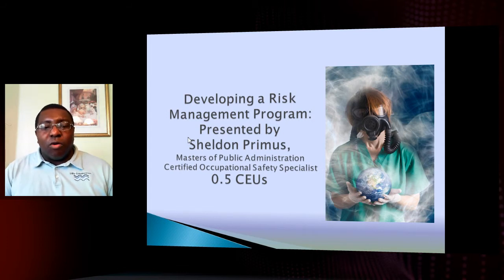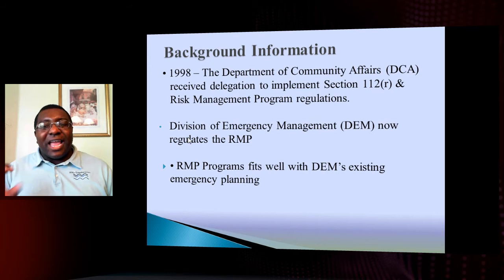So today we're going to go over the risk management program, and you fall under the risk management program if you have chemicals that are on this big thing called the list of lists. It's a big daunting name that means highly hazardous chemicals, and you have to have it over a certain quantity. If you have that highly hazardous chemical over a certain quantity, you have to have what's called a risk management plan.